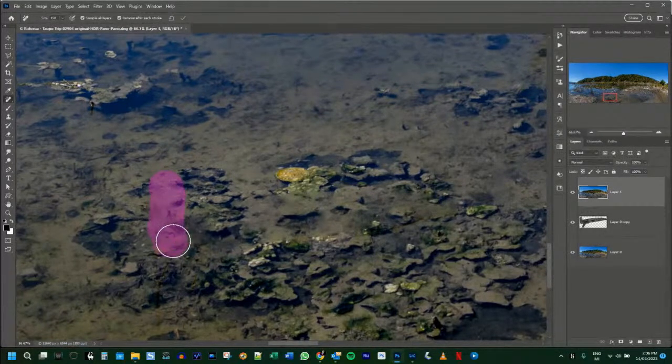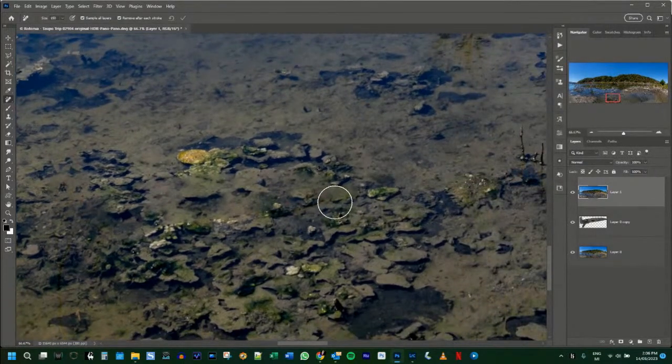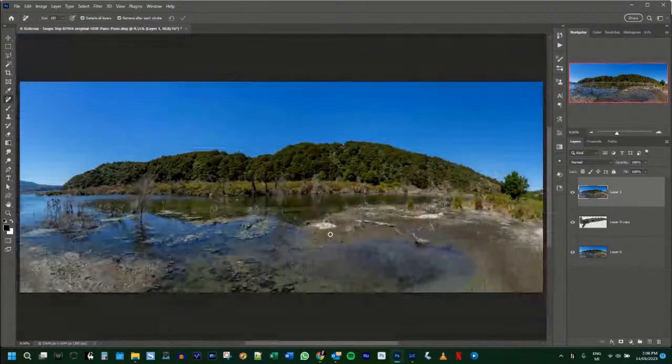See what happens if I use the remove tool on here. Now, that is definitely looking a bit better.